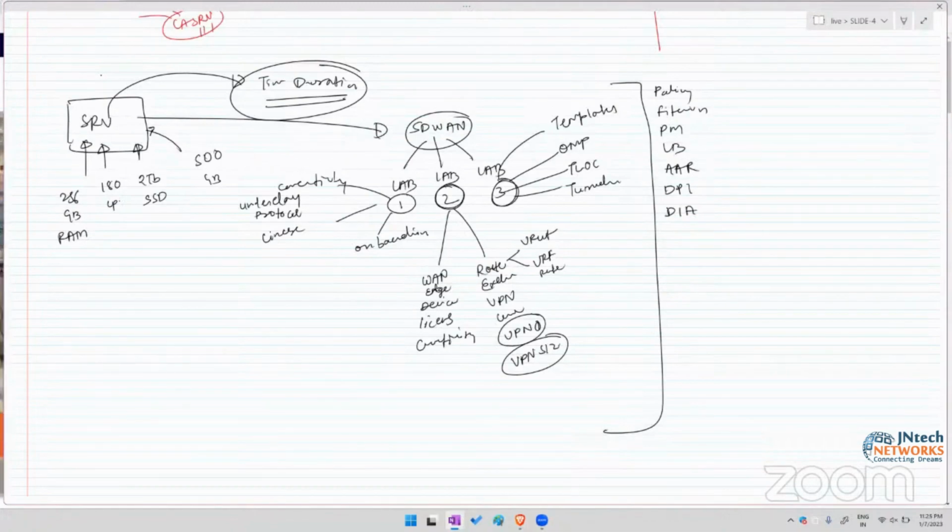And then we also discuss one more thing: NAT concept, TLOC extension. Then we discuss a very important cluster concept. Then how to back up, how to upgrade, or restore scenarios.